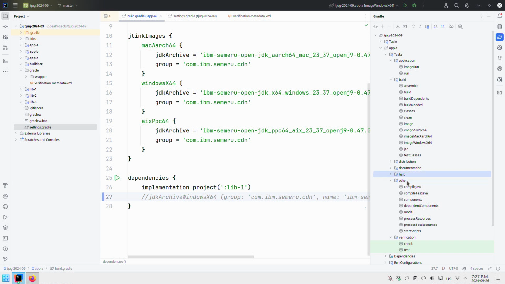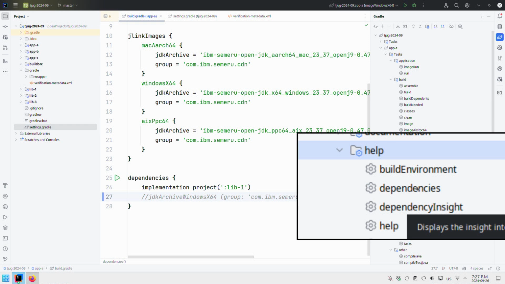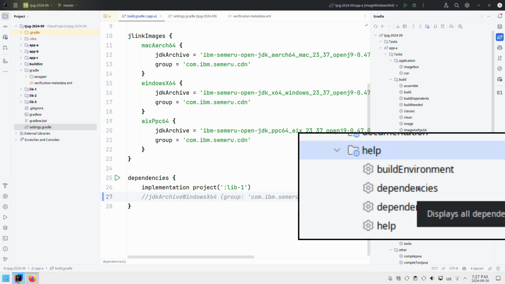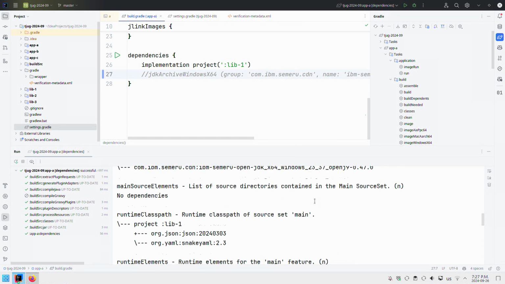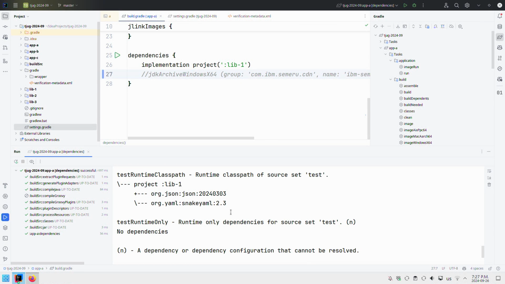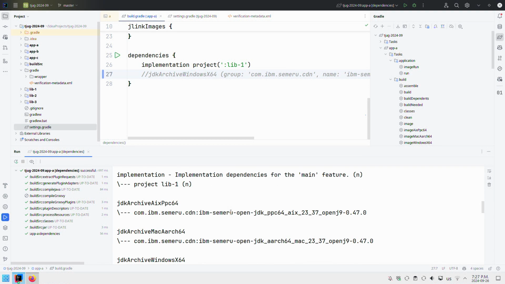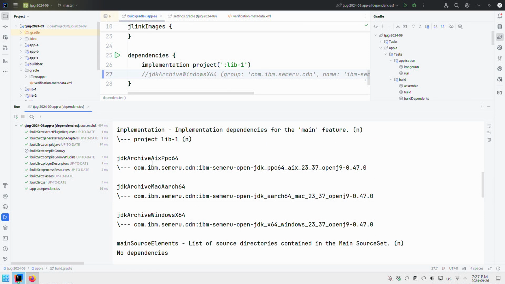Gradle has this very helpful task, core functionality again, called dependencies. I will run it on the app A project, and it will display my dependency tree over here. These are our normal dependencies that we can see here. And if we look here, we can see that besides this runtime classpath, we now have three different, these things are called configurations in Gradle.